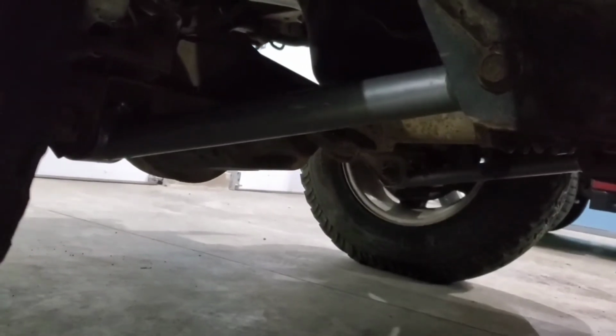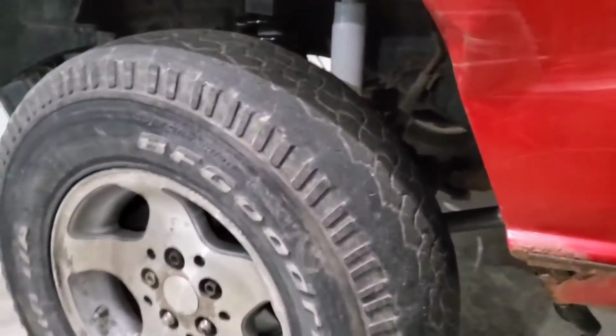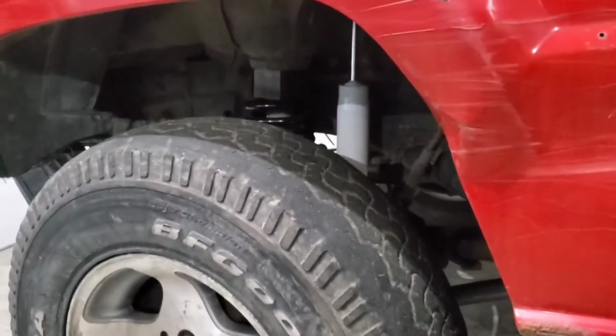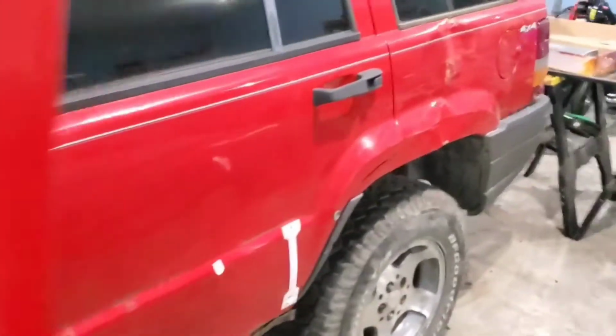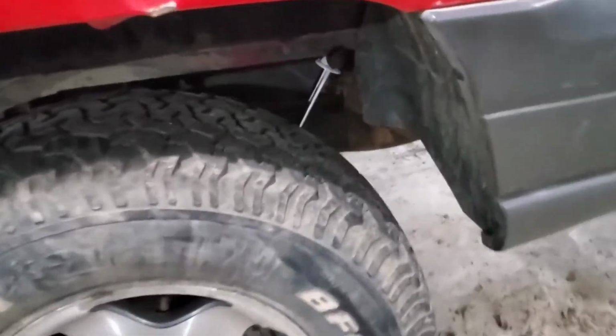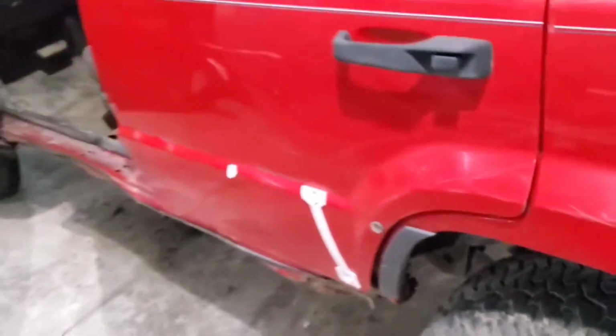You can see I've got some aftermarket tubular control arms. That allowed me to get the axle lower, so that was nice. Got a good deal on those from a buddy of mine. But we dropped the front axle out of it and got the new V8 springs in and got that all done. And then today we just finished up the rear suspension, which, as I said before, is just some pucks right there and then the new shocks. So that went pretty easy. And then, yeah, we're moving right along.